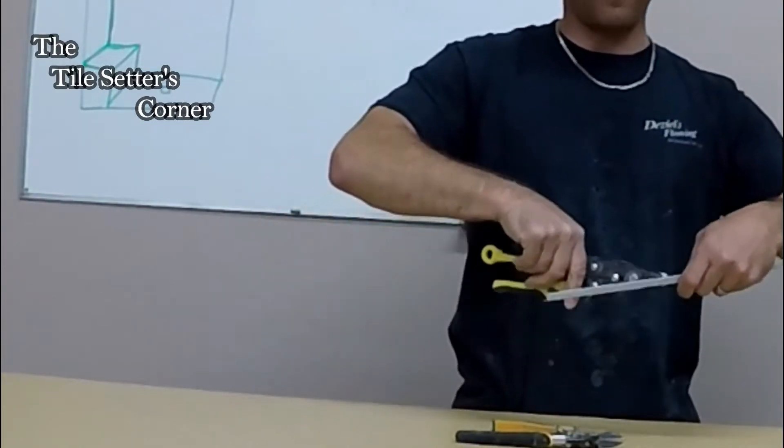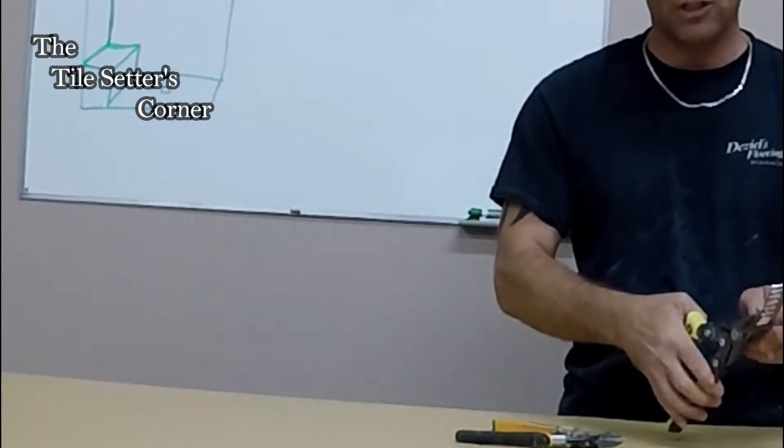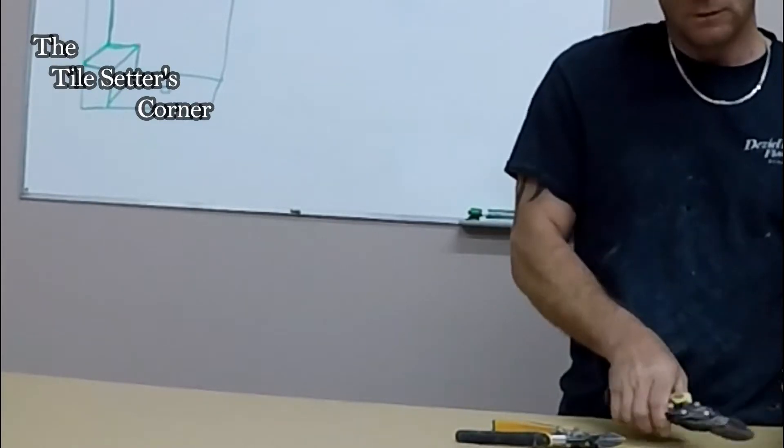So I like to cut this on a 45, so we're going to cut this. If you don't cut it on a 45 when you bend it, the metals will butt up and overlap and then you're going to have problems with it matching. So we're just going to get that little end out on a 45 like so.